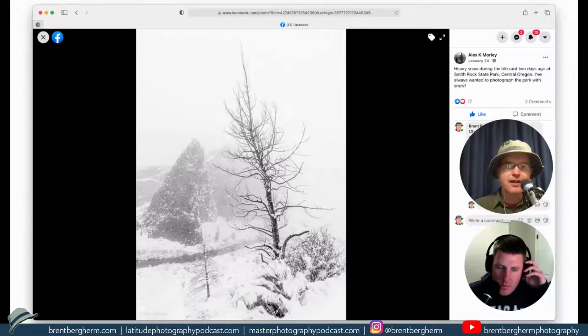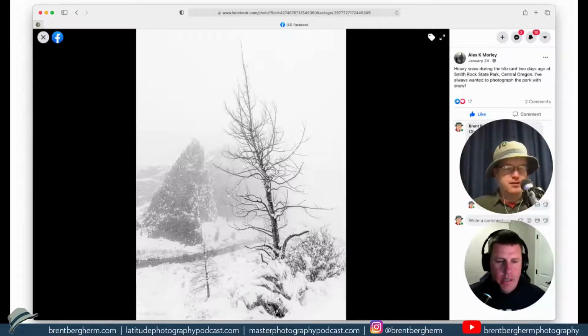But what we have here is a lone tree, largely a lone tree as the main subject, and it's definitely during an active snowstorm, and we've got some fading definition of the different Rocky Mountains in the background and a few things in the foreground, and then that river going through there. And if I remember right, I'm tempted to bring up a browser. I think that's called the Crooked River.